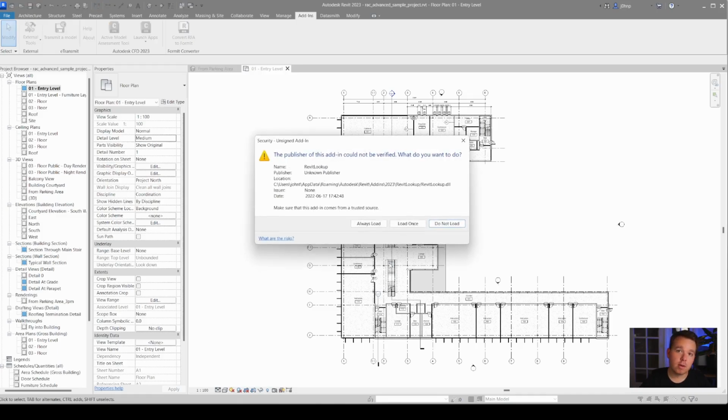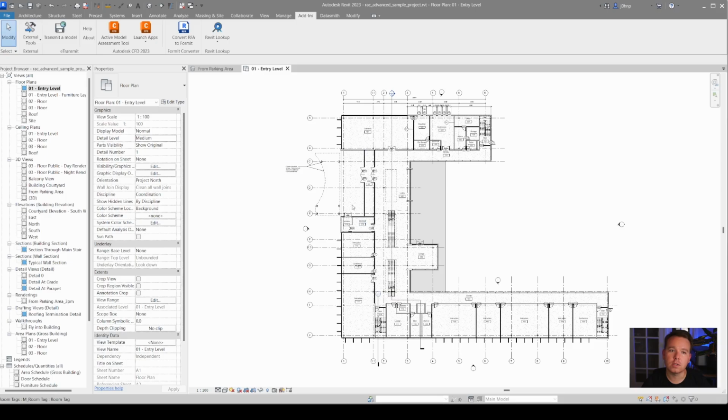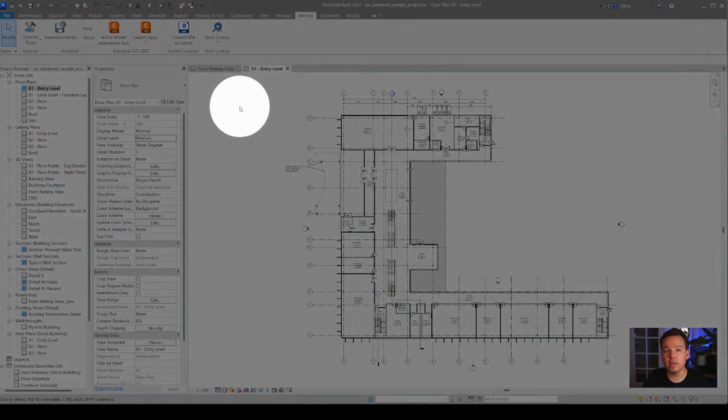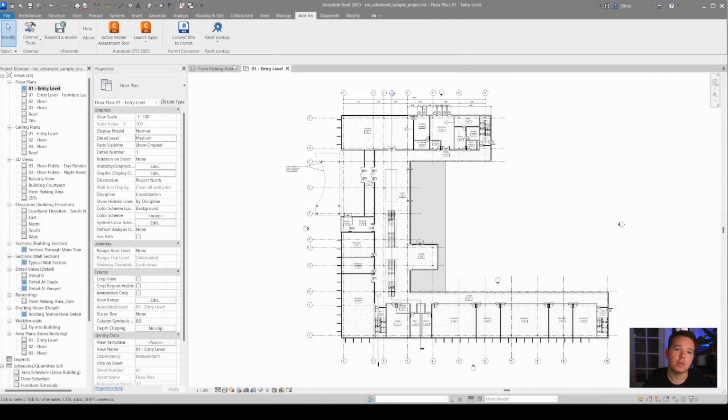By default, if you have Revit open already, you are going to get a pop-up that says, hey, a new plugin's been added. We can't verify where it comes from. Do you want to load it? This was introduced a while back in Revit so that publishers have to sign their plugins, and Revit Lookup is not signed, so we are able to just click on Always Load to load it. After we click on that button, we will see that it appears under the Add-ins tab under its own panel called Revit Lookup.